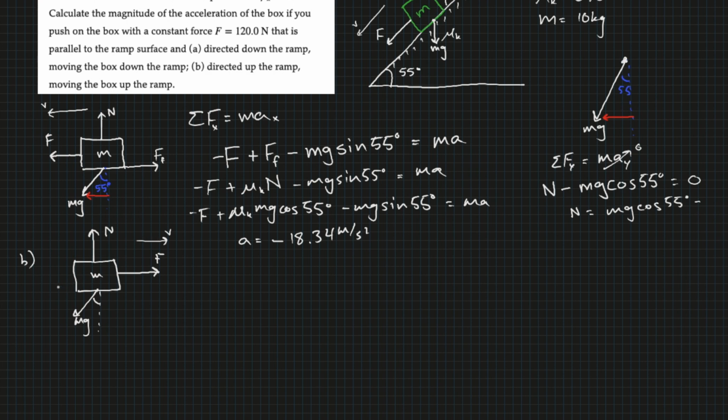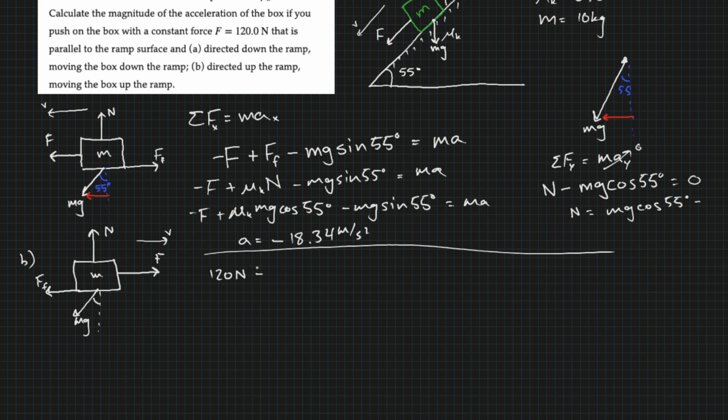And then because we're pushing the box up the ramp, in the other direction, the force of friction always opposes that motion. And so that is going off to the left this time. So let me write out my equation again, same thing as before: sum up all of the forces in the x direction, set that equal to mass times acceleration. Here I've got 120 newtons, positive this time because it's going off in the positive x direction. I've got minus the force of friction, minus because it's going off to the left.